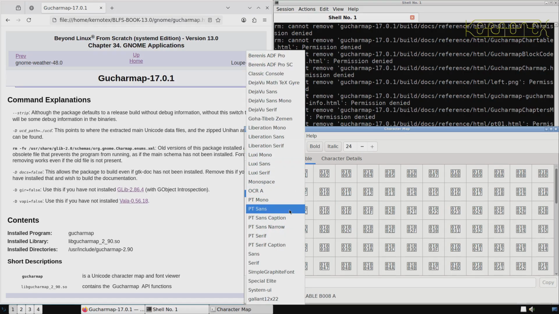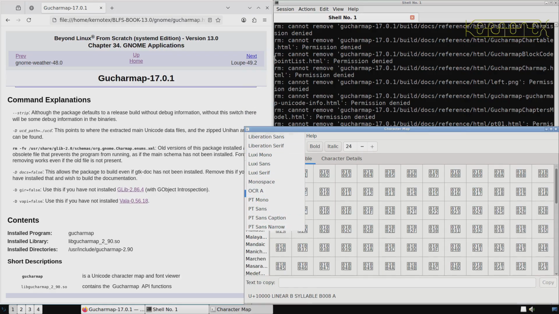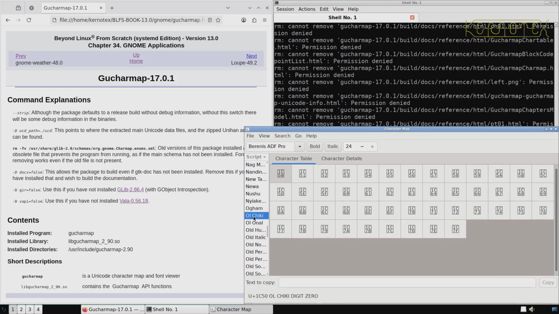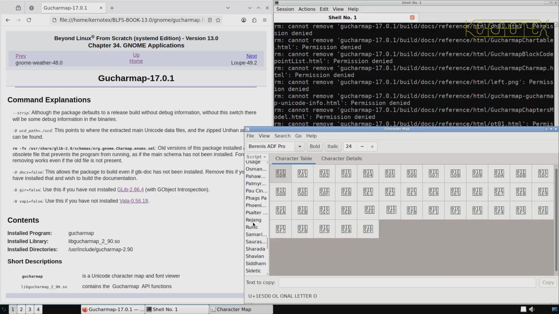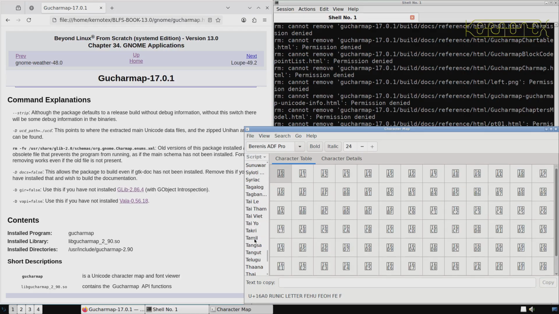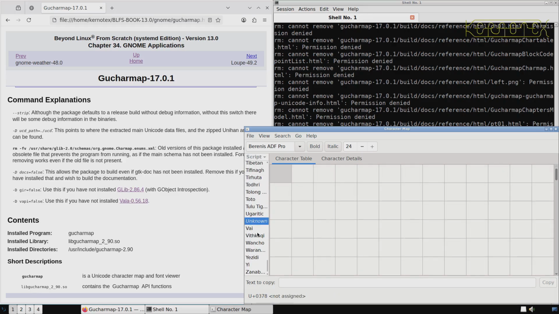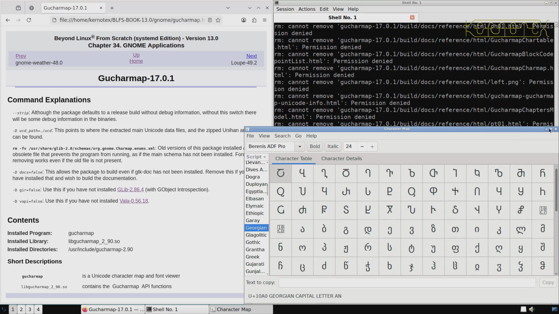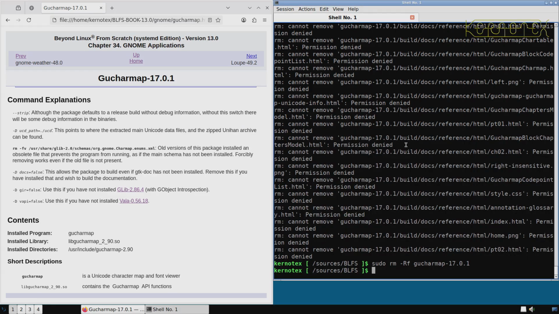So it looks like some of these obscure ones aren't capable of being displayed in various languages. Roman is there. Okay, so there's some there. Anyway, that looks fine. So that's gucharmap.